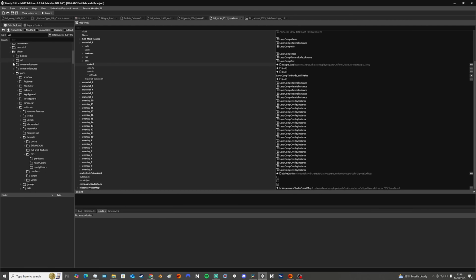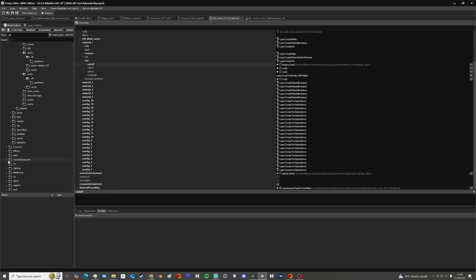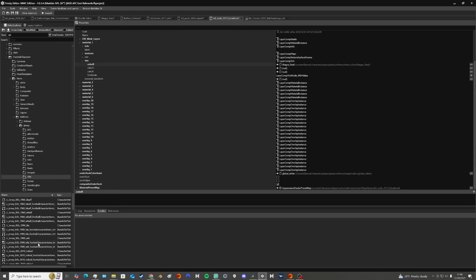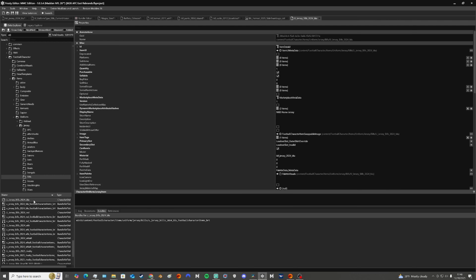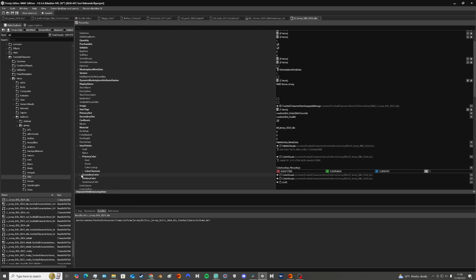So back in content here, if you roll all the way down to football character, and then you go to items, uniform, jersey, and we'll just go down here to the Bills. So we're working with the 2024 blue jersey, so we're going to pop that open. Okay, and then you just roll down here to item palette. So primary color and secondary color, these are going to be, like I said, the color of the sleeves and the gloves and whatnot.